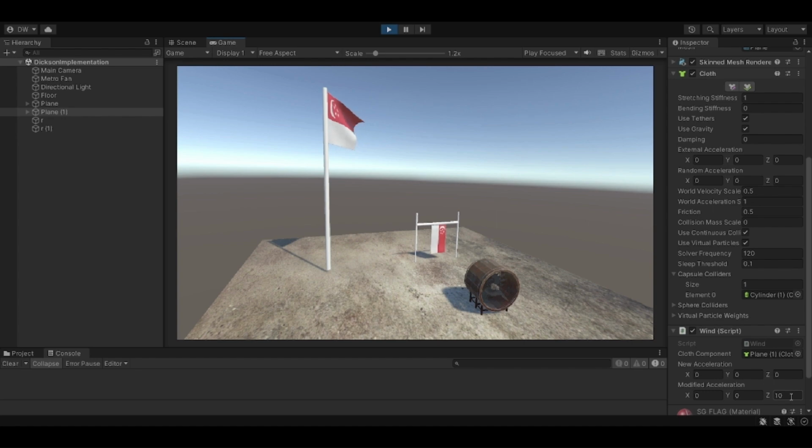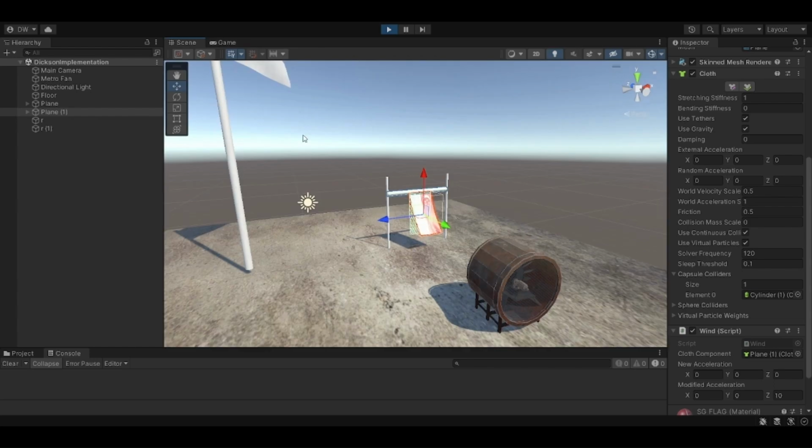So the modified acceleration would be the acceleration that this function would set the cloth object into, whereas the new acceleration would be when the space button is not pressed. So as you can see, the external acceleration, when I press the space button, the z becomes 10, and when I let go of it, it becomes back to 0. So that's how you simulate wind.